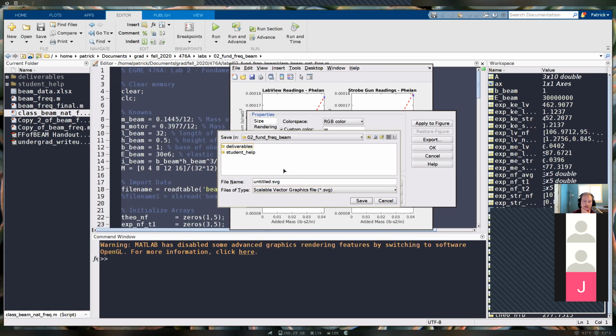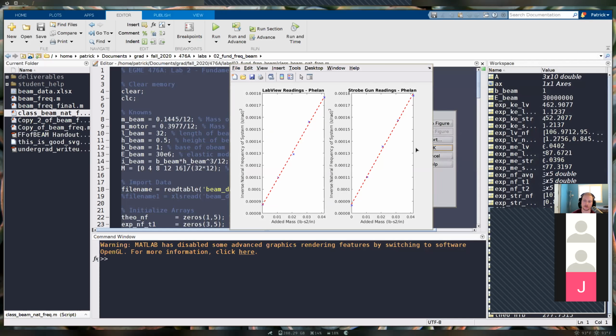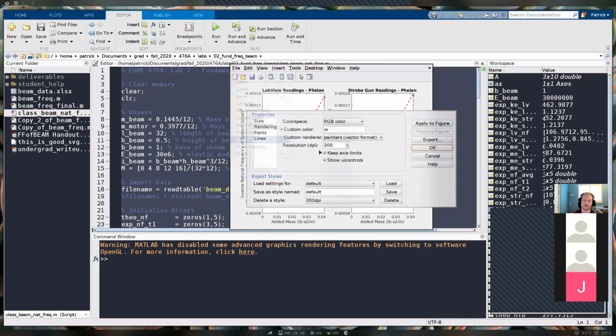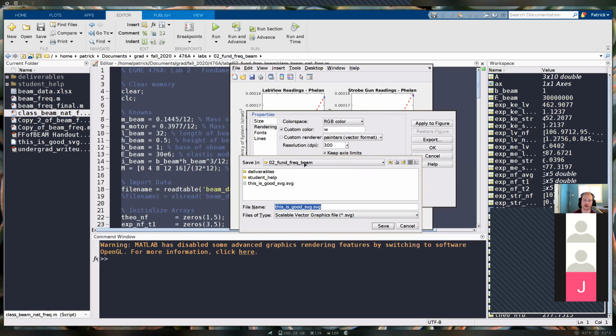Let's actually do this right now. I'll export it right here. All right, this is good. We'll call it SVG. There we go, and then I'll press OK. And then I'm also going to save one as a PNG. We're just going to do this pretty fast here. We're at 300 DPI. For some of you, I'll put a comment to increase the DPI. So that's what you're going to do.